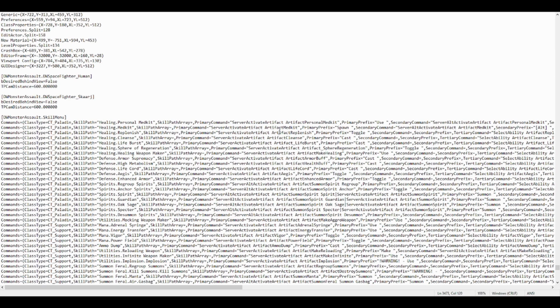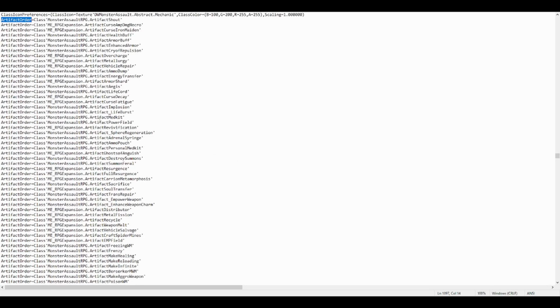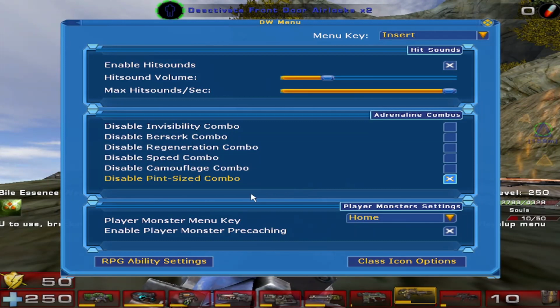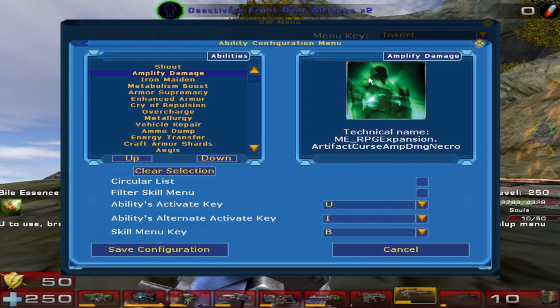These commands often reference the ability's internal name. If you need a reference to these names, you can find them in the same INI in the artifact order setting. Sometimes the internal name is very different from what is presented in-game. You can check the ability settings to see the technical name associated with each skill.